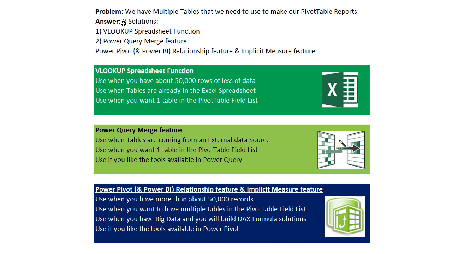Now, the fundamental problem we have in this video is that we have multiple tables that we need to use to make our pivot table reports. And when we have multiple tables, we have 3 different potential solutions: VLOOKUP, Power Query, and Power Pivot. Now, each one of these solutions has a particular situation where it will be efficient to use that solution.